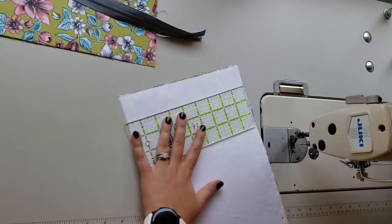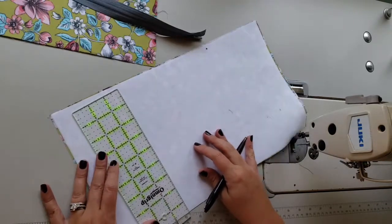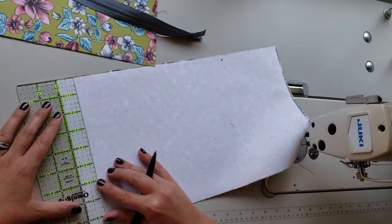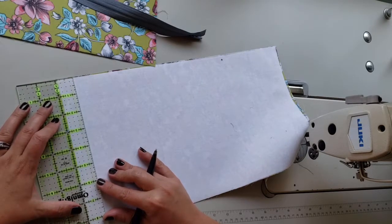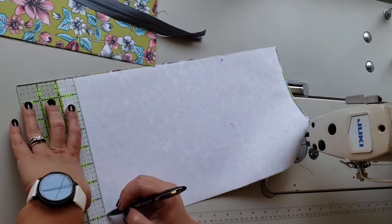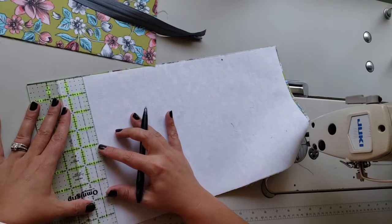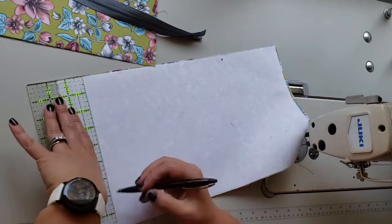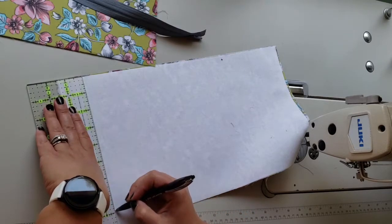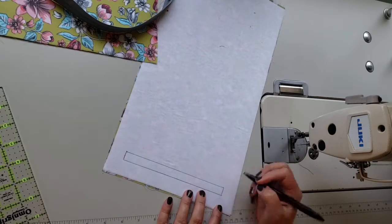Okay, so we will first draw a line 1 inch from the top, or whichever edge of your interior zipper pocket is the top. Draw a line that is 7 inches long, 1 inch down from the top, and then another line that is 7 inches long and 1/2 inch below the first line. And then draw 2 short lines to close that rectangle in.